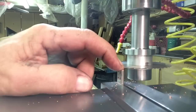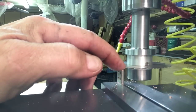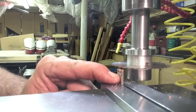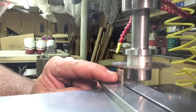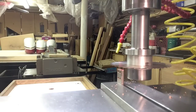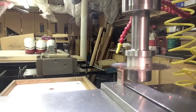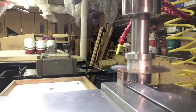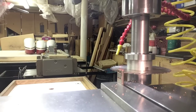I want the piece to be 200 thousandths thick. Yeah, 200 thousandths thick with the holes. So the holes are in the middle. So this is 31. So I gotta come up 231 thousandths. We'll just do it with the table. 100, 200, 31.